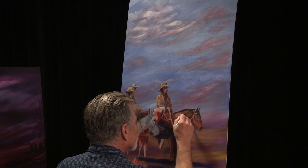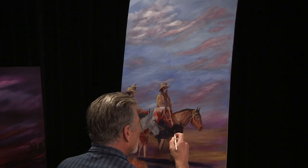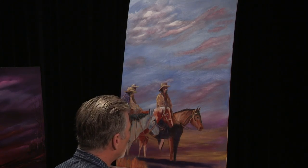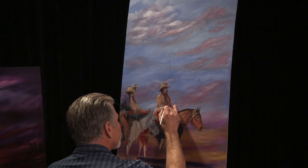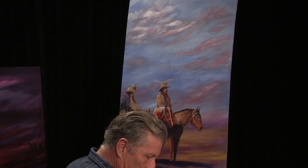And I know some of this is repetitive for you, and I hope that it shows up on the screen well for you. But this is the process that I go through, and I hope that you're painting, even though you may not be painting what I'm painting at home. I hope you're taking time out of your week to spend painting or doing whatever you need to do to be creative. And I talk about that all the time.